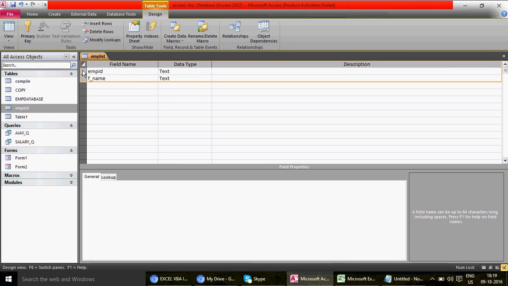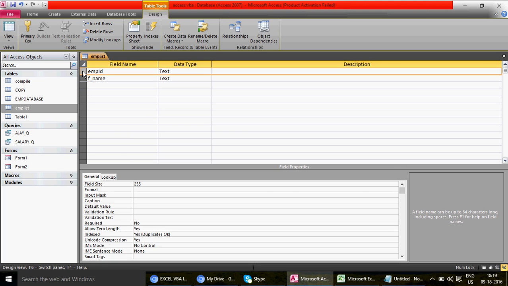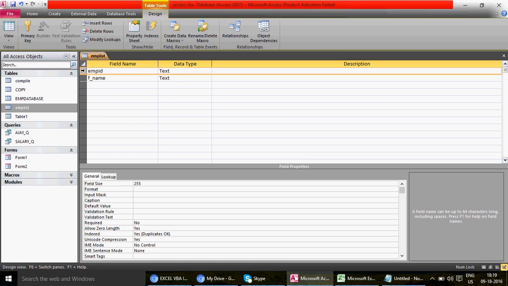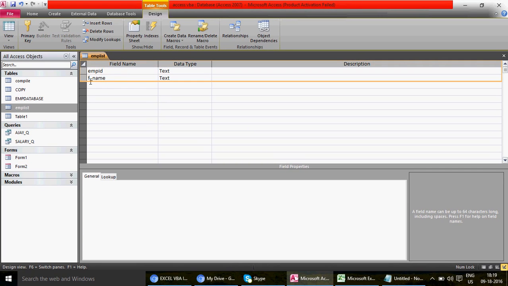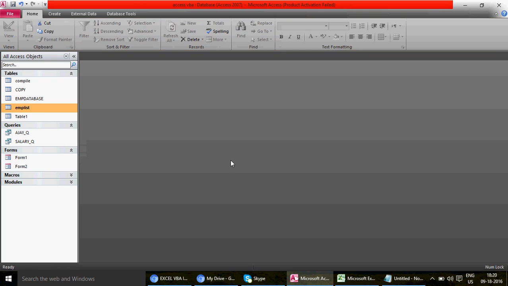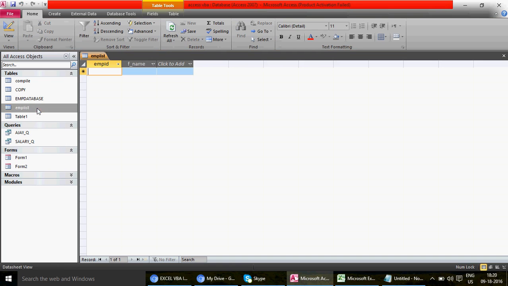Let me repeat that. If you select this row first, let's say click here and then press your shift key, just keep a hold on your shift key, don't release the shift key, and just click on that, and there we go. Now both the things are selected, and click on the primary key and you see that the primary key is inserted. There we go. So just now close this and now look at this. This is going to be the third kind, the third type of a primary key.